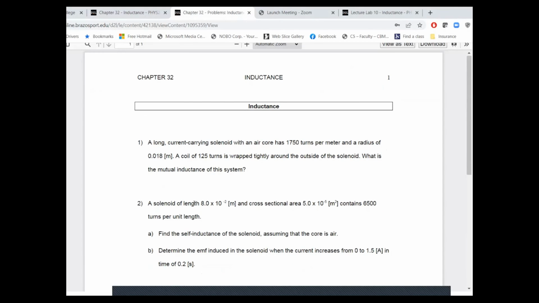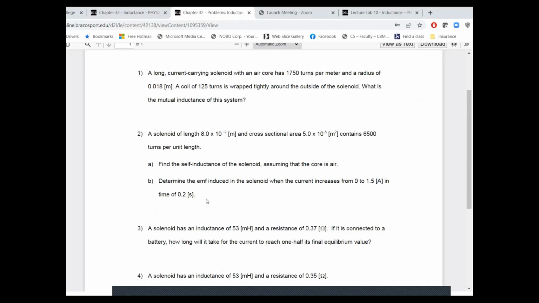All right, guys, there are 4 problems. All of them are important and all of them are real easy. So my recommendation is just find problems like these. I don't have the solutions per se, and I don't really have too much time to solve these problems and put them up. These are standard physics problems. You can find problems like this in just about every single book.